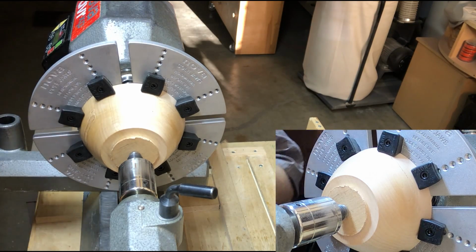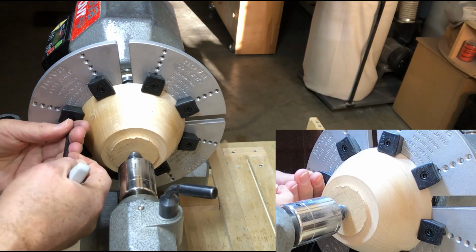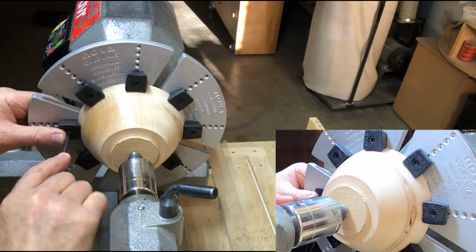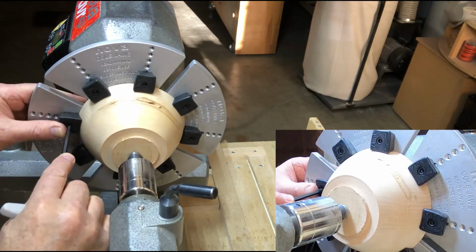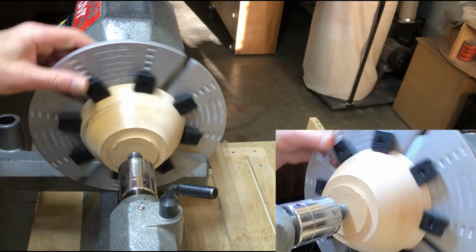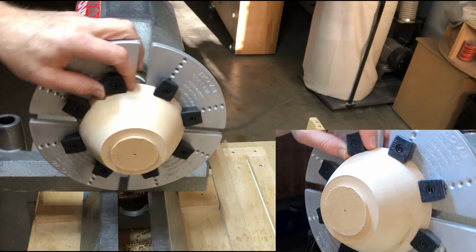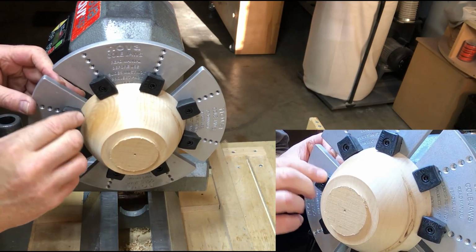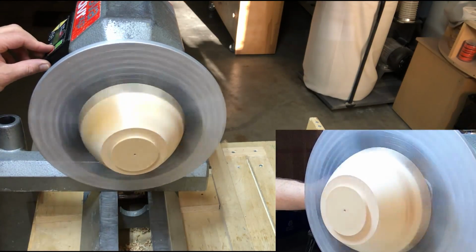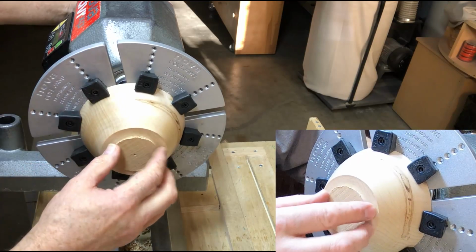All right, I like to make it nice and snug. And I will tighten all of these up. All right. Now, because of the shape of these buttons, they kind of wrap around the bowl a little bit. So it's like a dovetail. You don't have to worry about it slipping out of there. And it's running nice and true. So now I can take the foot off of there.